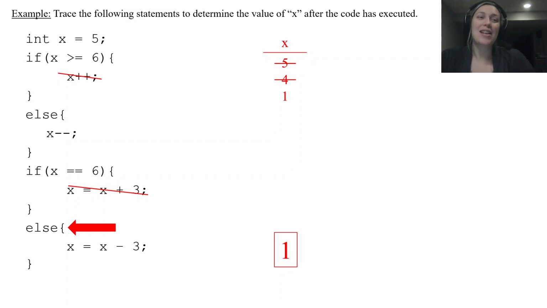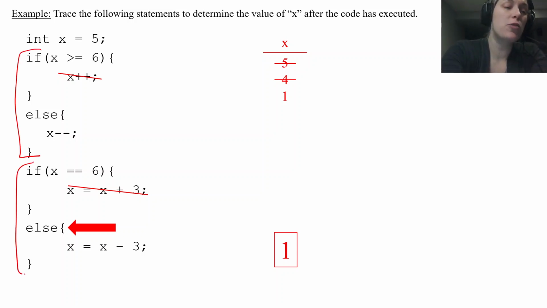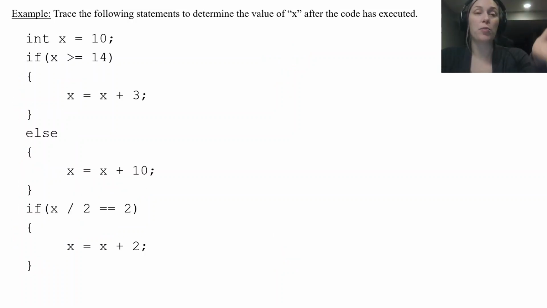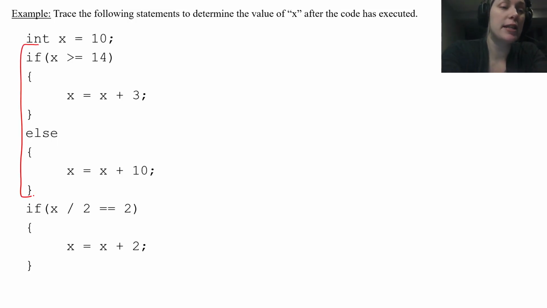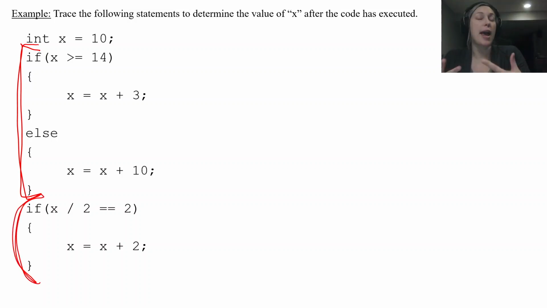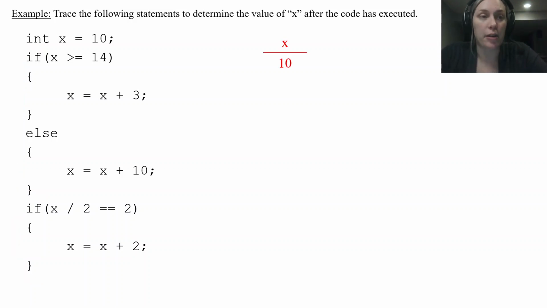Okay. So again, the if and the else's, those two blocks were together here, and those were together here. In this next code, before we start tracing through this new code segment, look at how this if and this else are together. And then this if is just by itself, okay? Because an else doesn't have to follow an if, okay? So that if is by itself. So that's kind of your blocking there.